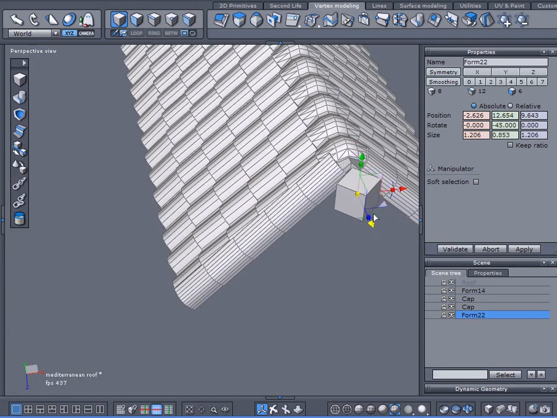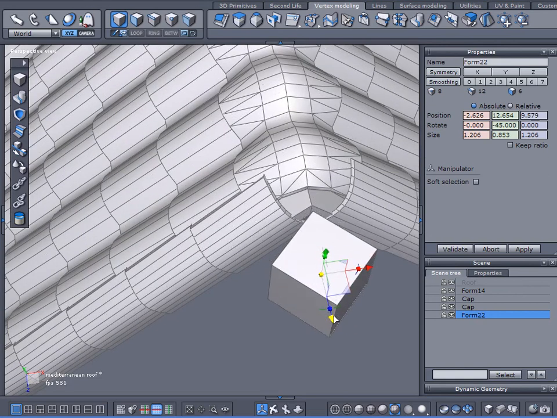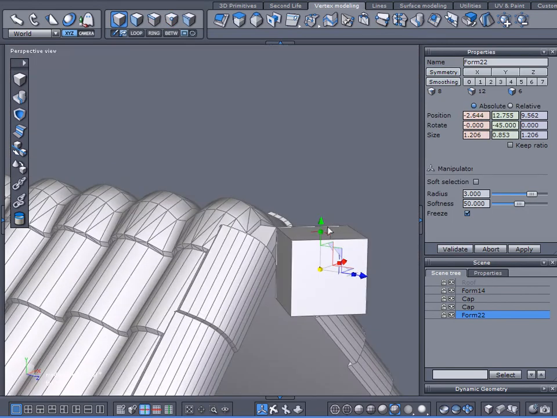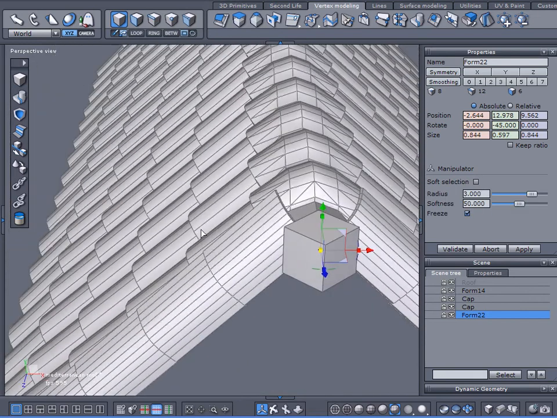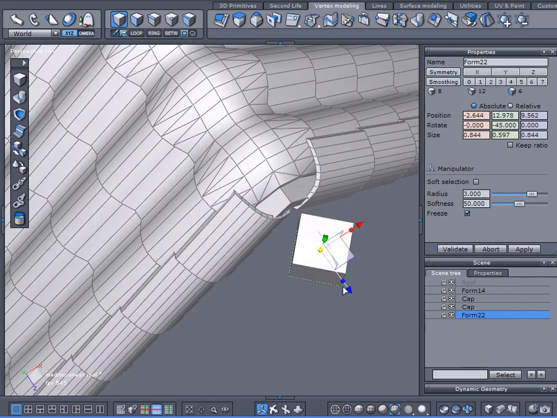Move it into place. And if you want to be really precise, use your Snap Align tool, so it falls exactly center. You can stretch that. Oop, no, I don't want to stretch it out. I want to rotate it back. There we are.